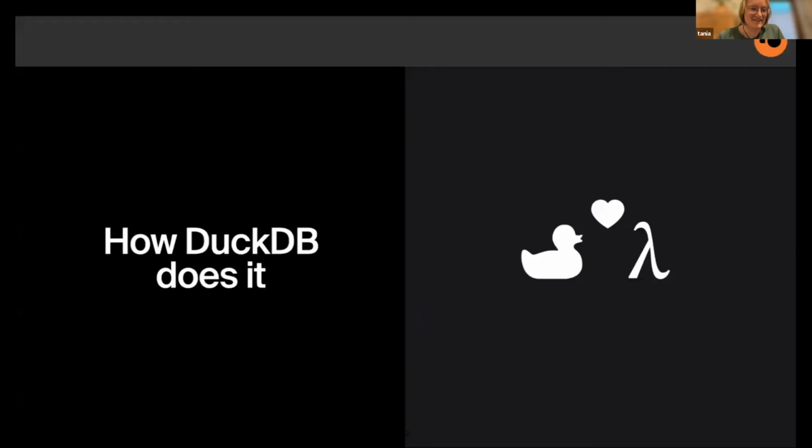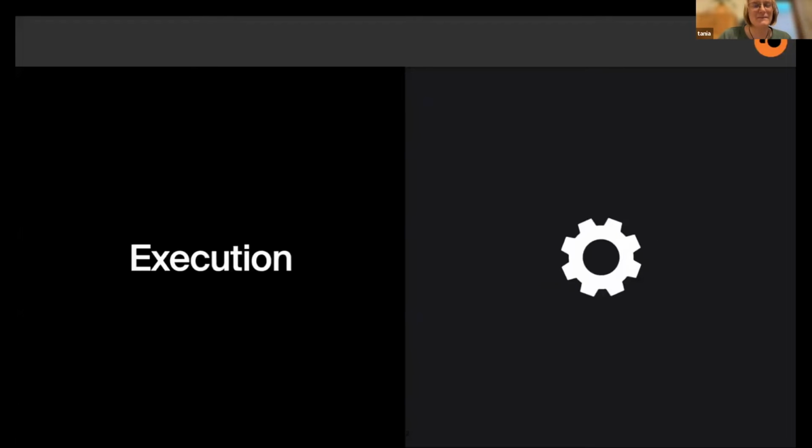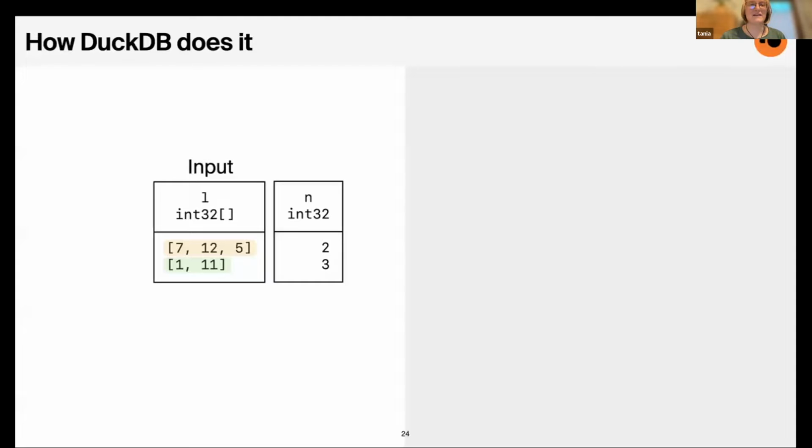So yeah, let's look into how DuckDB does it. And there's two phases to it. One is getting to the execution from the syntax, and the other part is the actual execution. And I will start with that because I hope that gives a nicer basis for the second part. So if you look at DuckDB, our input is going to look like this.